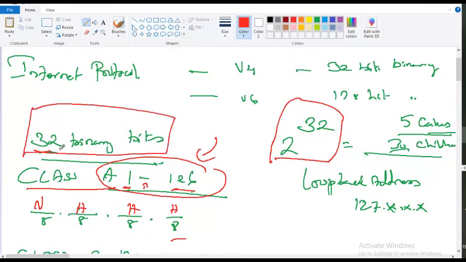Just 32-bit. Like you can manage giving cake for 30 children with 5 cake. When you can manage that 5 cake with these 30 children, just 5 cake only, but there are 30 children in your orphanage.